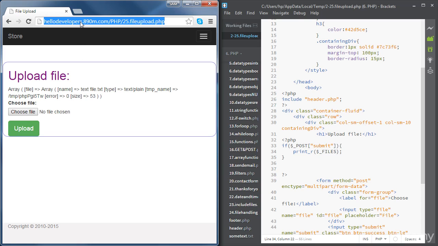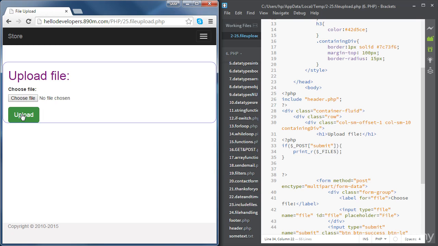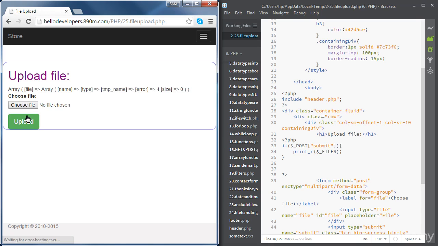So if we try, for example, to upload no file, just like that, we still have an element of key file, and the array this time is different because we have no name, no type, no temp name, no size, but we've got an error, and the status code this time is 4. So now we can write some simple code.